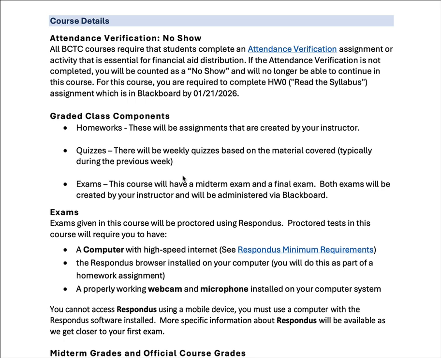So very important. I know students often wait to the last minute to do any assignment. I would not wait till January 20th or 21st because this is very important. I'd go ahead and knock that out pretty quickly to make sure you don't forget, or something come up like an ice storm and you're not able to get on your internet or go anywhere to get internet to complete the assignment and then end up dropped from the class. So please keep that in mind.